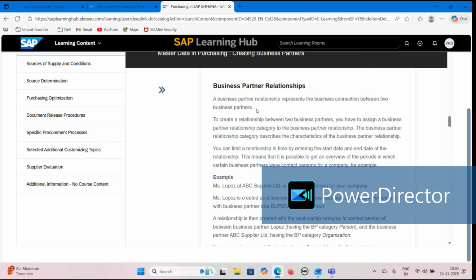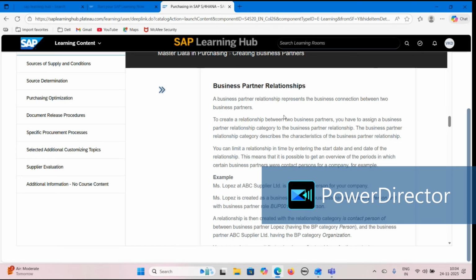I can link that as a contact person or the salesperson for that specific business partner. So we can link between the two BPs, from a legal entity BP to the individual person BP. That relation is possible.